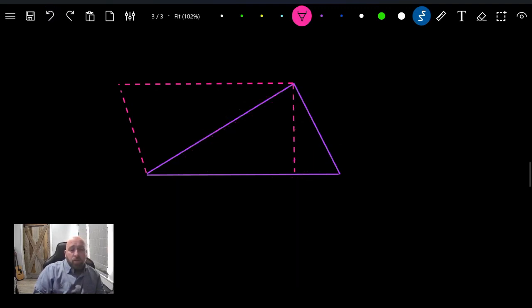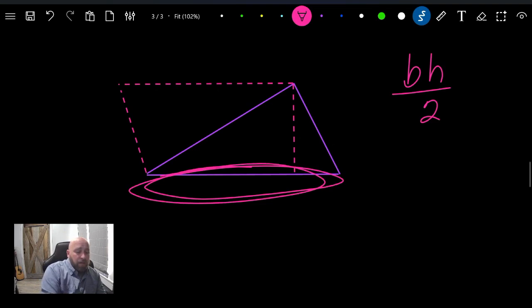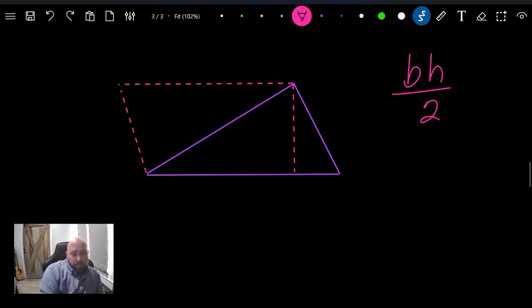So when we find this, look at what we need. So here's what we need. We need, remember our formula, base times height divided by 2. So we need the base. We need this right here. So let's say that the base is 10, okay? And then we need this right here. We need this figure right up in here.